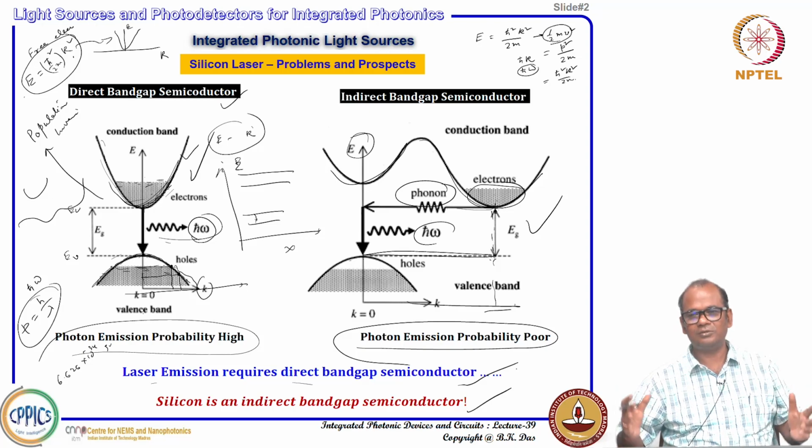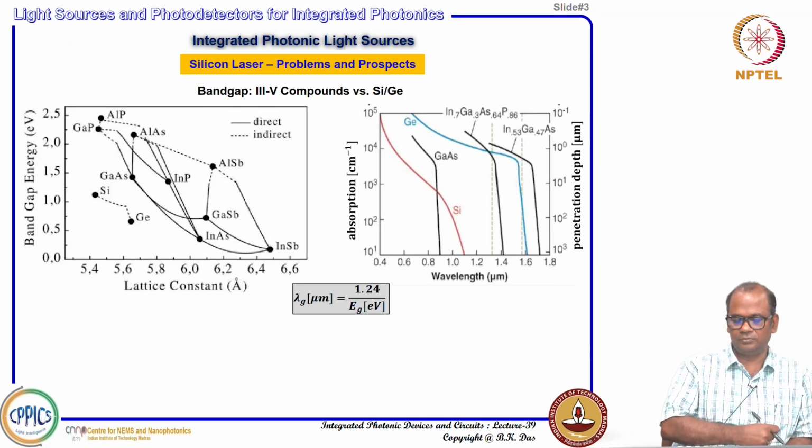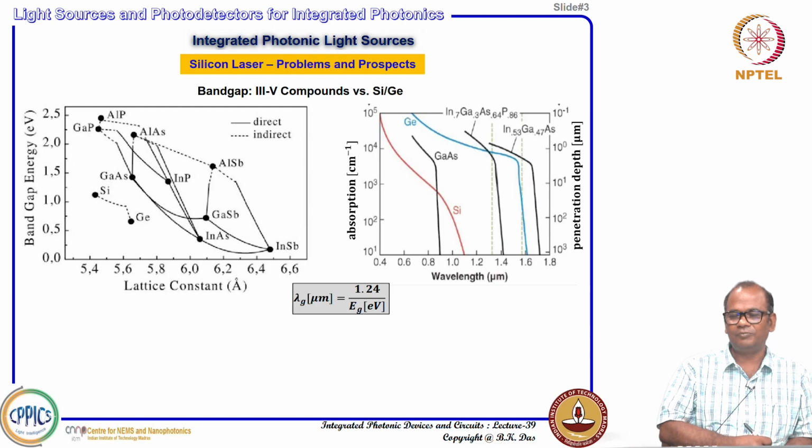But there is some technology, and we can try to engineer something to get some kind of silicon laser. People have been trying for decades, and are still very close to getting a laser in silicon. We will show how people are overcoming that, but there is still a long way to go. A little bit of understanding, a comparison of gallium arsenide type 3-5 semiconductors and silicon germanium type semiconductors, which are very good for electronics and for other photonics types of devices.